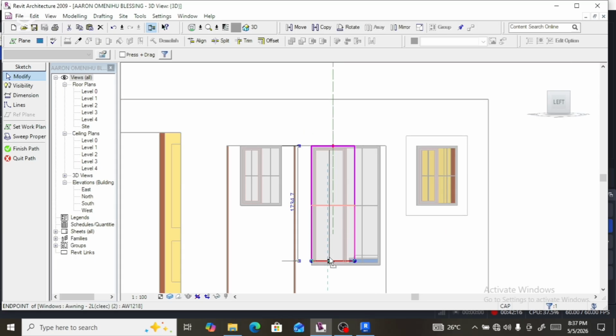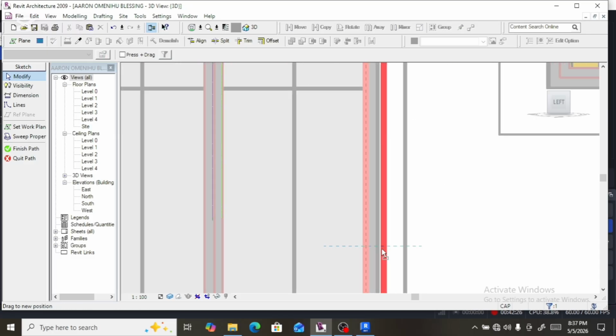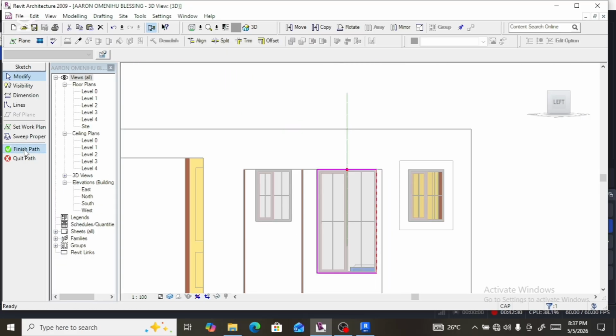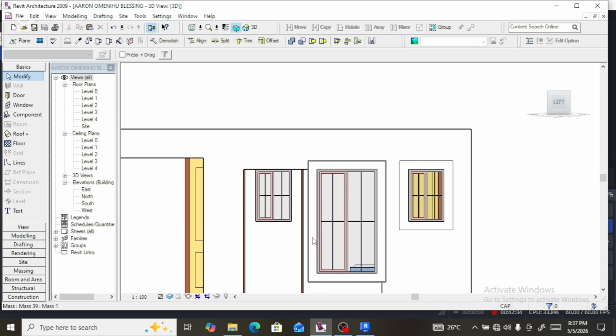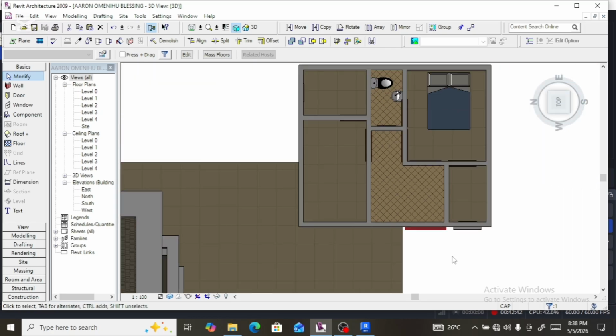I like dragging it so that I can do it a bit faster. Okay, picking the second line, I want it here. Then I can finish that, finish swept, finish massing. Then highlight this. Therefore, go to the top view. This is it.